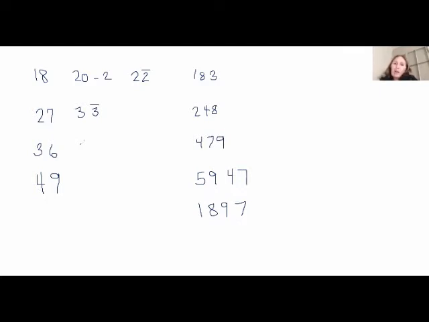40 bar 4. So 4 bar 4, and then 49. 5 bar 1. Gosh, that's pro at this already. All right, I'm gonna be a little trickier. 183. So what we're doing, we write bar numbers.